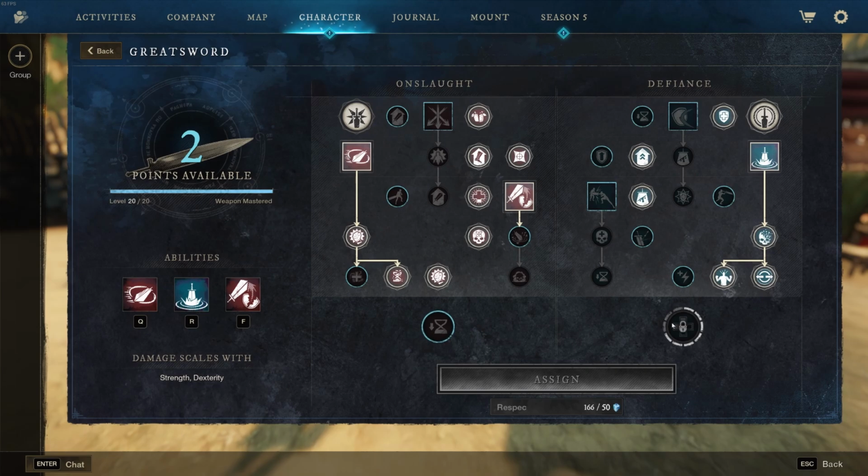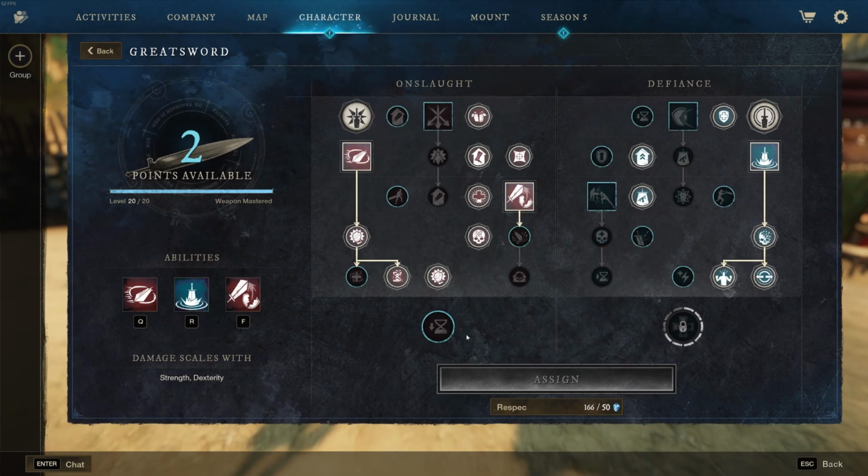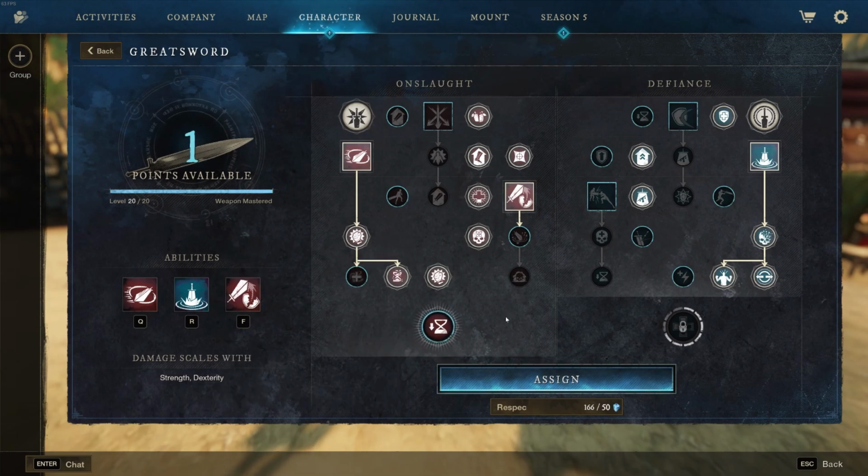Now the ultimates, I would always go left side. I wouldn't go right side. Right side, I guess, is more for defensive tanks, but still, always use the left side when tanking. With the Greatsword, heal for 5% of the damage from attacks. Attacking within 3 seconds of blocking an attack heals for 15% of the damage dealt. This might be better for PvP, not PvE. Right here, hitting foes with the Greatsword reduces cooldowns: light attacks 2%, charged heavy attacks 10%.